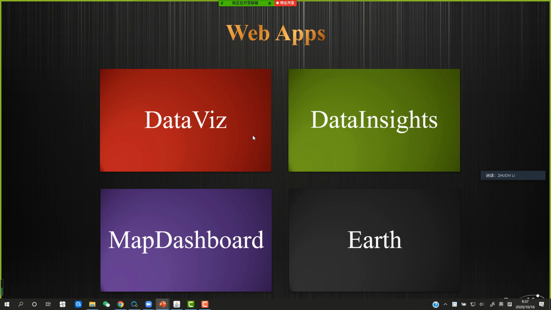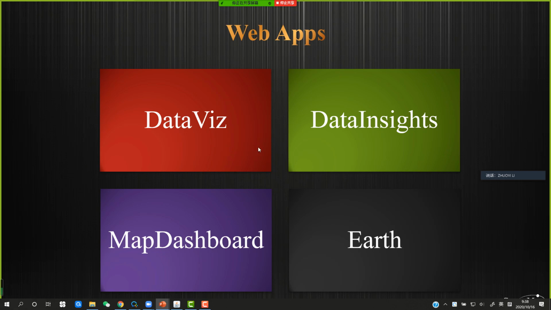Before, you may need to use the desktop platform like Supermap desktop for mapping, or use some console to write some code to realize some effect. So in the Supermap iPortal, you just use these web apps to realize the effects you want to do.